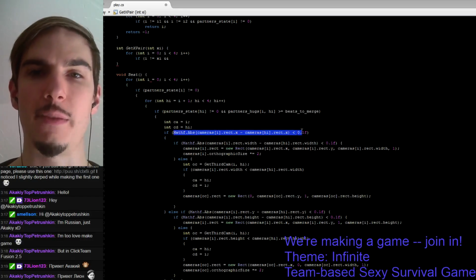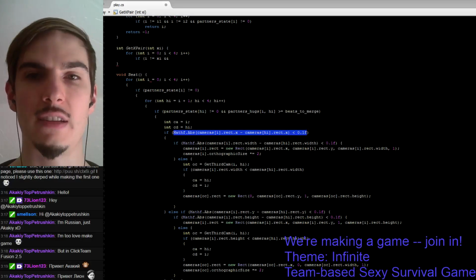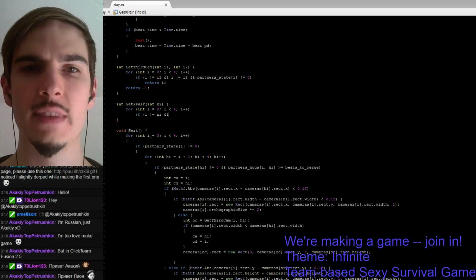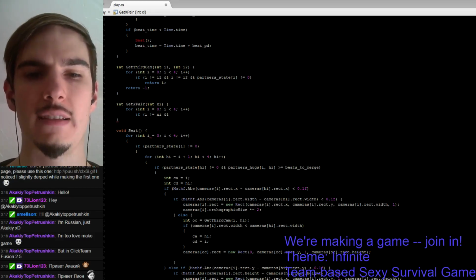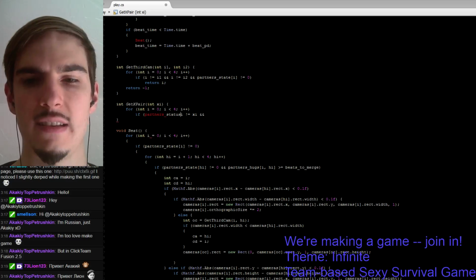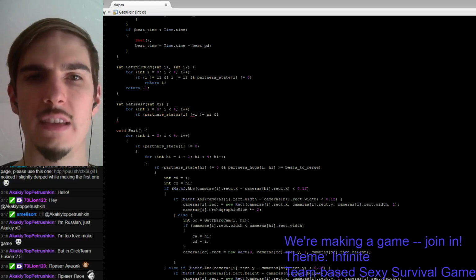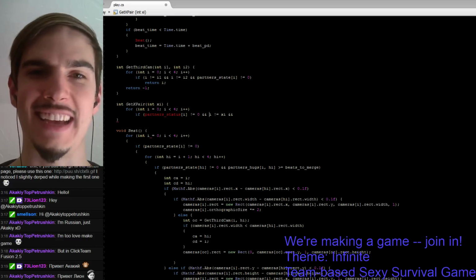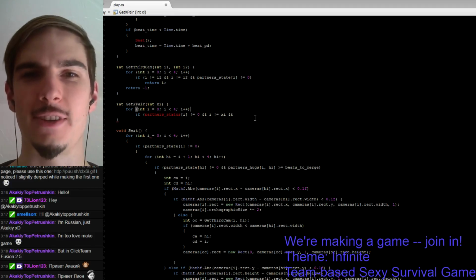If it's not the same camera but it passes the x rect comparison, oh, it has to be active too, right? So if partner's status i not equals 0 and i not equals xi, I guess actually we could check that one first, but whatever.